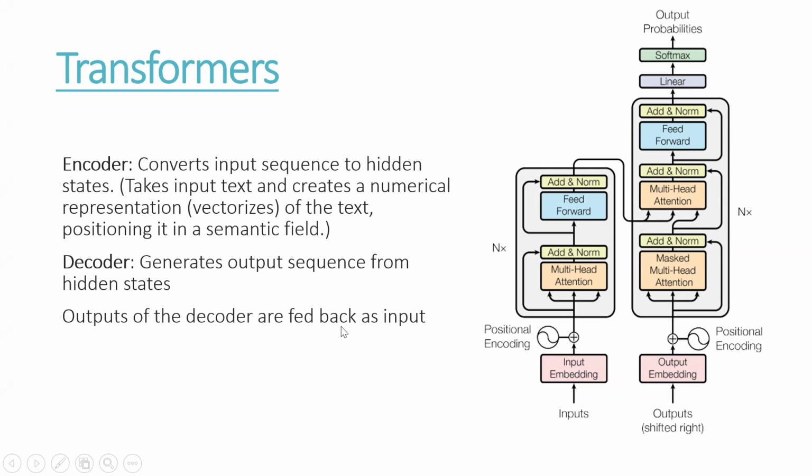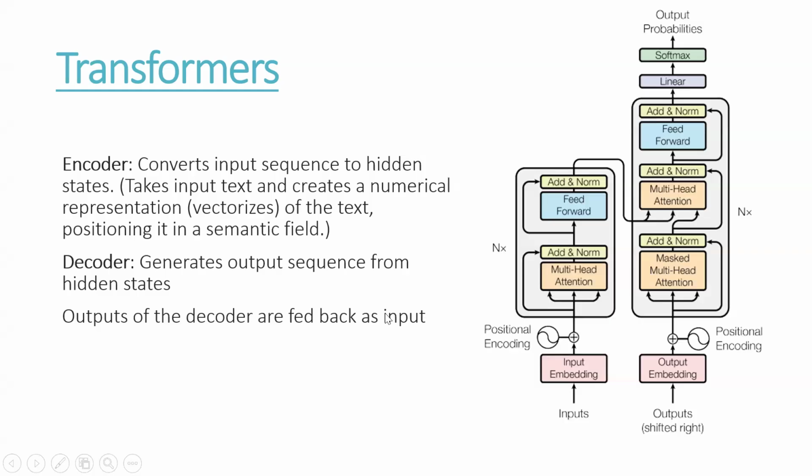In language, sequence is very important. I cannot jumble my words. In my housing problem, if I jumble my data, if I put the 100th row at the first place and the first row at the 100th place, it does not impact anything, right? I can even shuffle the columns. But when we talk about language, the order of the words is very important. Otherwise, the meaning will change. So in order to retain the order of these words, we do something called positional encoding, which gives some reference, like the first word is at 0, then 1, 2, 3, or some kind of encoding, basically.